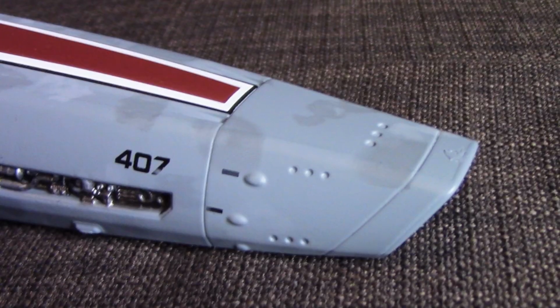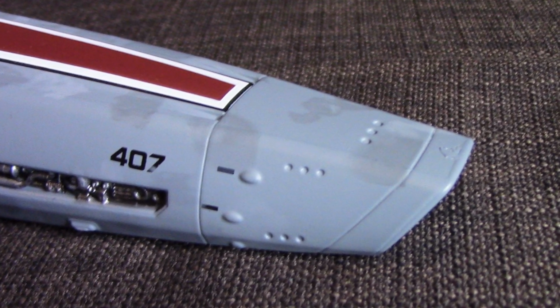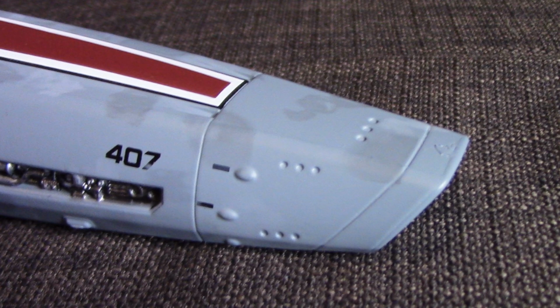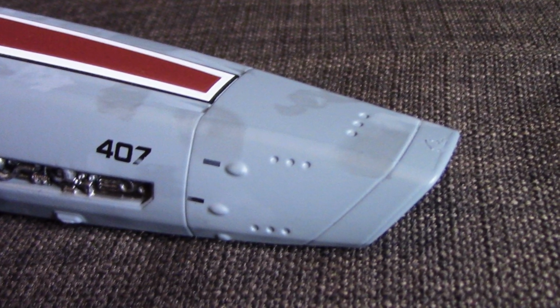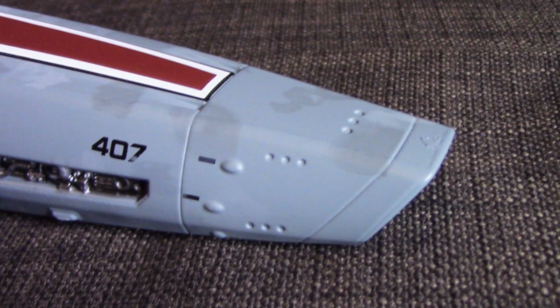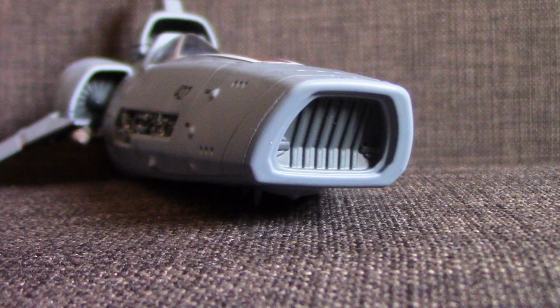So let's take a quick look at the Viper here. The front nose piece, I love the modeling of the color. It's kind of like a camo, or a weathered look. It's got the gray with the darker gray blotches. You can see the RCS thrusters and things there.